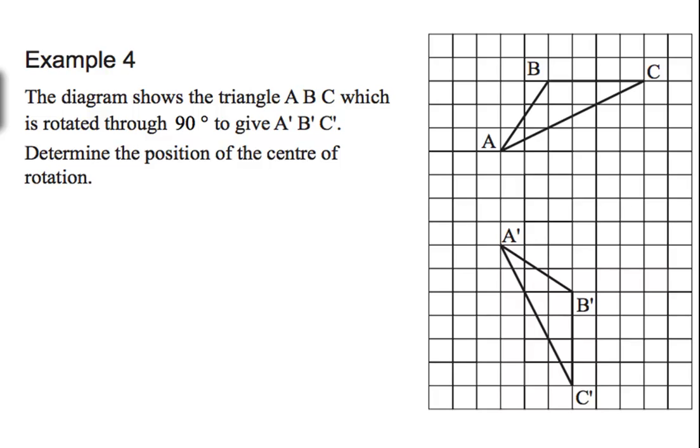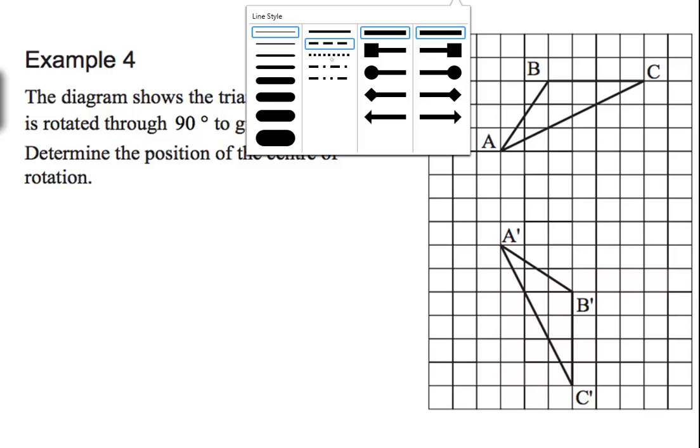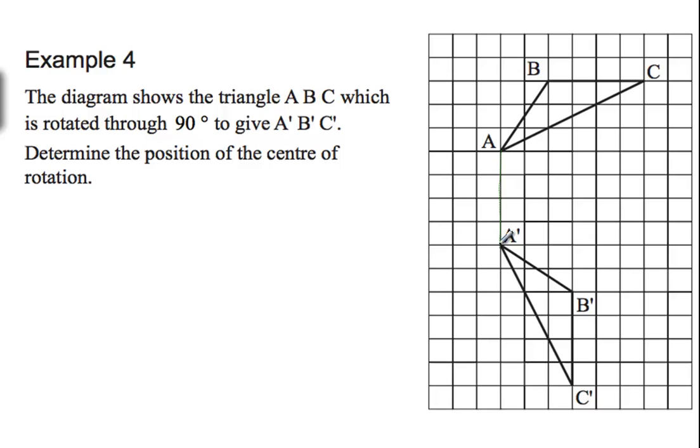Well, we're going to try to do this here. Maybe that one's not going to work actually. Let's use this green one. Alright, so what we do is we join a point from A to A prime, and then we want to find the middle of this line and draw another one perpendicular. Okay, so A to A prime is 1, 2, 3. There's 4 between them, so the perpendicular is actually going to go just like this.